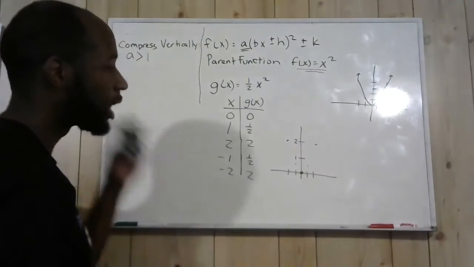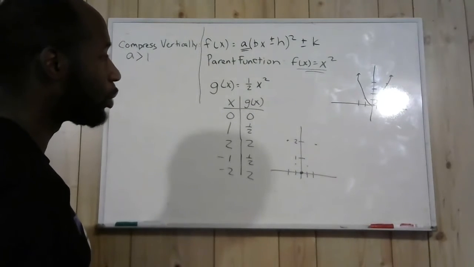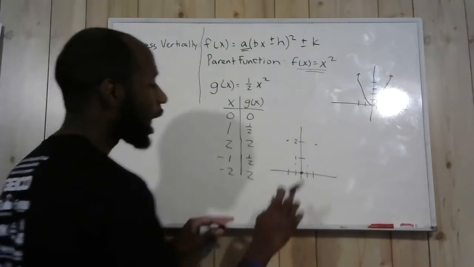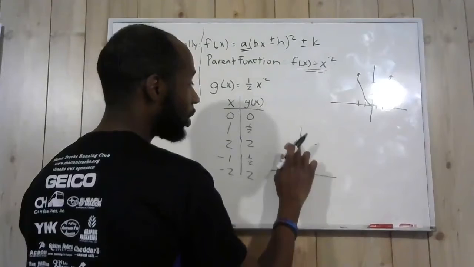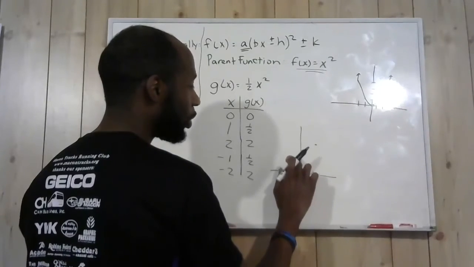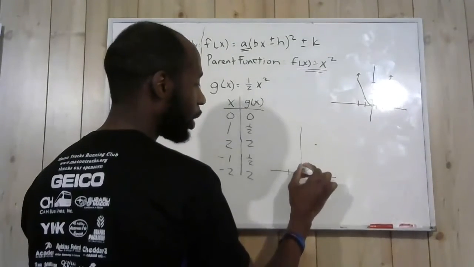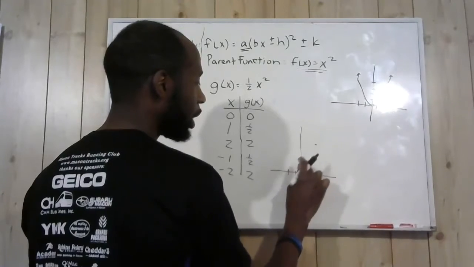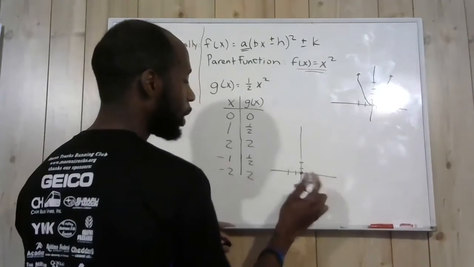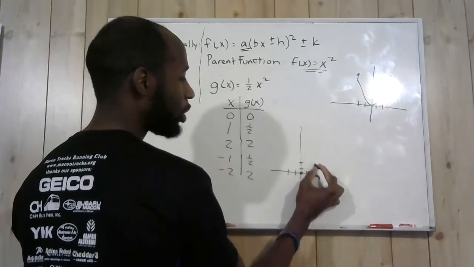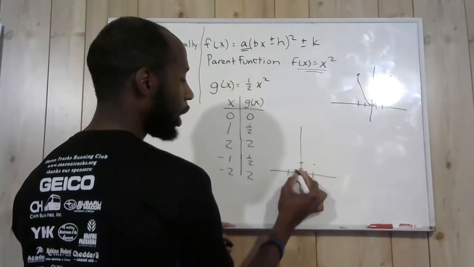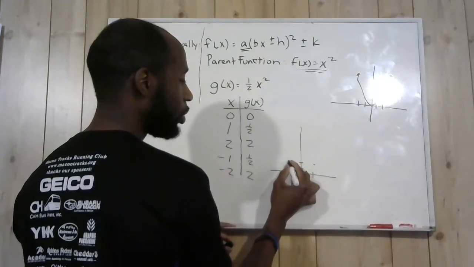All right, so let's think about this. Now I haven't really drawn this. Let me erase this and try to draw it more to scale, so to speak. It's kind of hard to do on a dry erase board, but I want to try to draw it like that so the points make a little bit more sense. So that was 1 and 1/2, and then 2 and 2. 1 and 1/2, 2, -2 and 2.